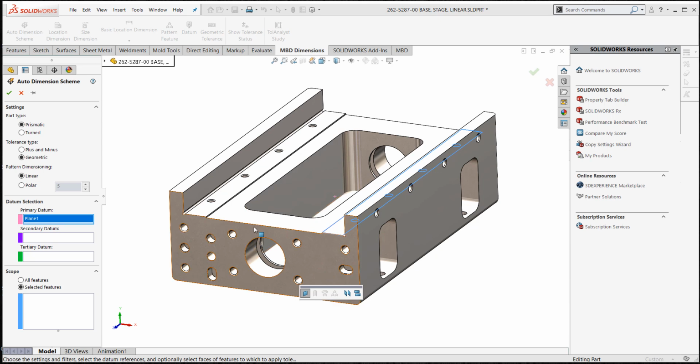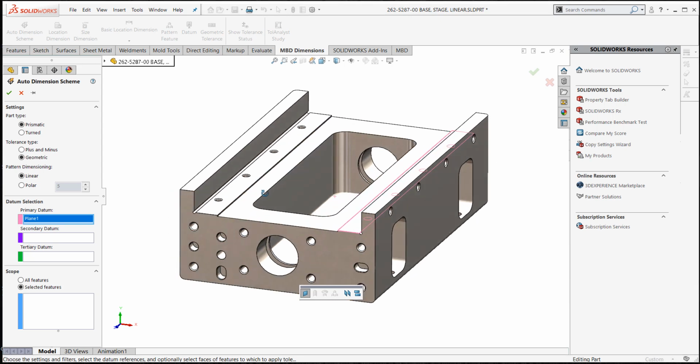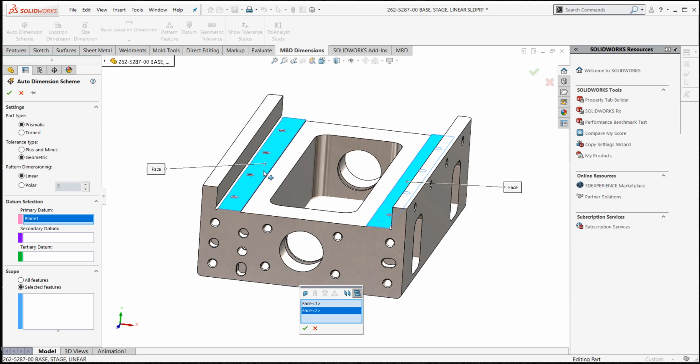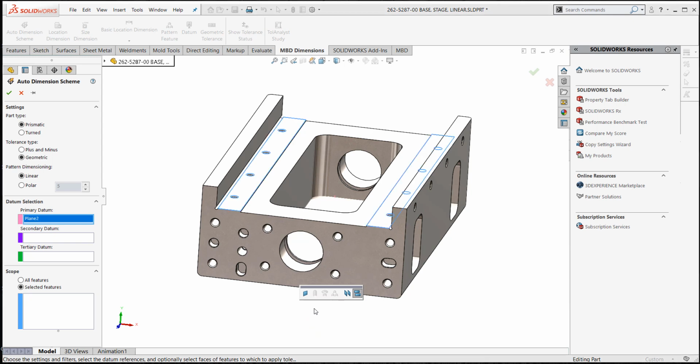So what you're doing here is you're picking your primary datum and you're picking your secondary and your tertiary. Before I go on with my primary, since my primary datum really is where each one of these rails is going to sit, I want to go in and use the create compound it goes to. That's a model-based definition standard for it to highlight the dimensions so the manufacturer is not confused on what something's pointing to, particularly when there's a lot of dimensions pointing to it.